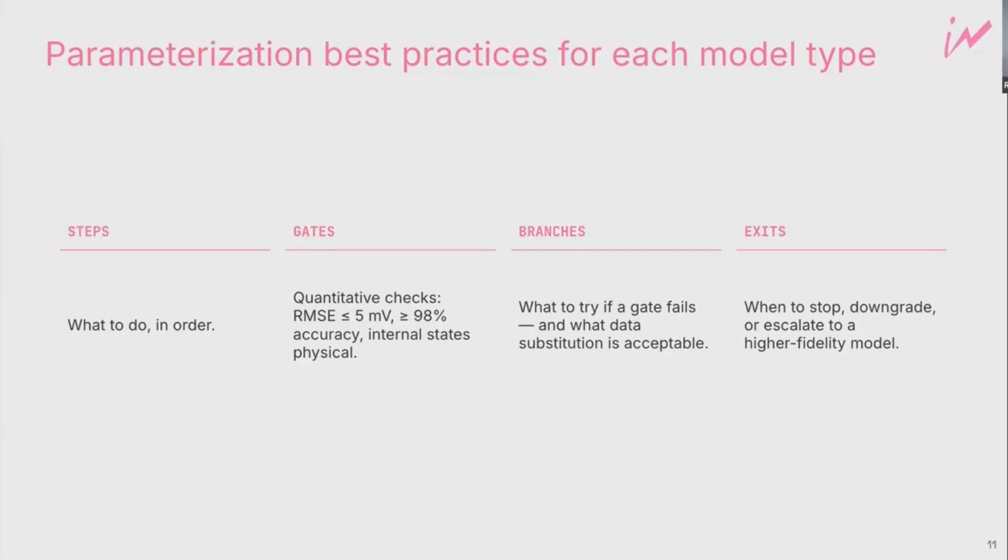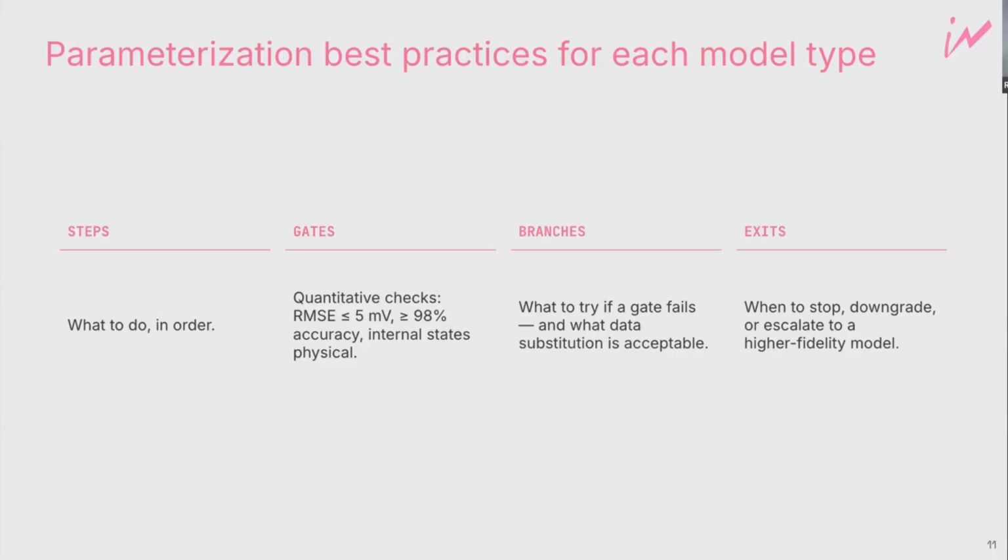So at each step of that parameterization process, I might have some checks on, is my error acceptable? Is the model making physically reasonable predictions about things? And so these gates allow you to make sure that you're not getting too far through the process, where you might have some bad model getting introduced because you've not got the right data early on, and that doesn't get picked up until way further down the line.